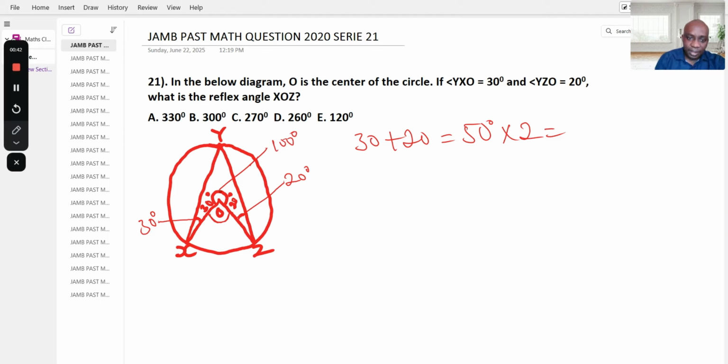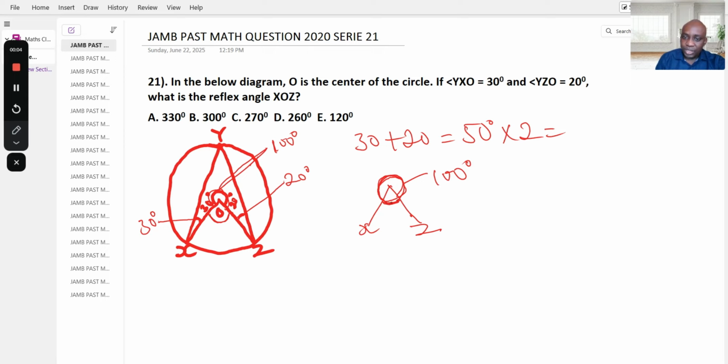100 degrees here. And what is the angle of a circle? It is 360. From here to here, we have seen that it is 100, isn't it? Let me redraw it like this. From here to here is 100 degrees. What will now be the angle of here? What the question is asking for, this one will be X and this one side will be Z. Now the total angle of a circle is 360 degrees. From here to here, we have seen that it's 100 degrees.